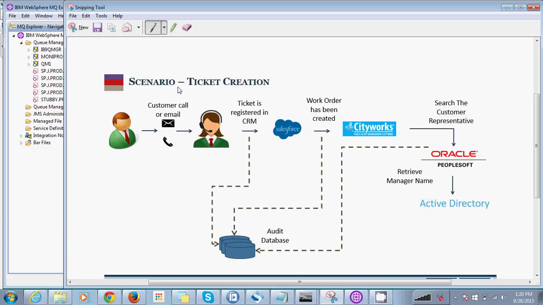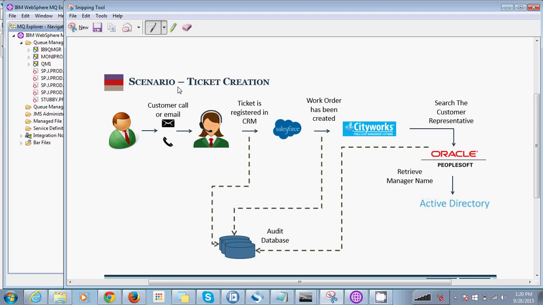We built an application on IIB which will take a web service request, transform it to the required Citiworks web service message format, invoke a web service, get the response back, and route the response all the way to the Salesforce. Right now, we are not showing any integration with Oracle. We have taken a smaller part of it to demonstrate the features of IIB.